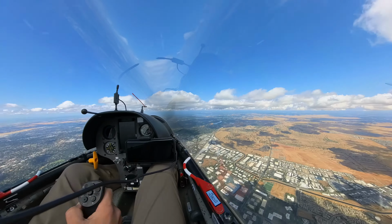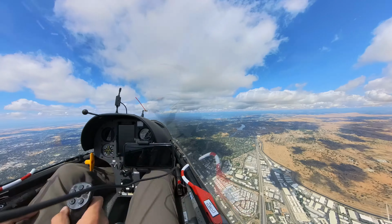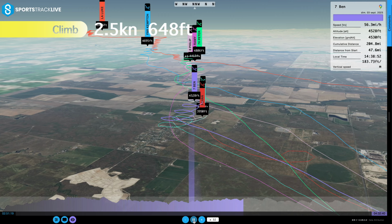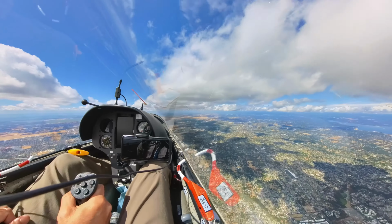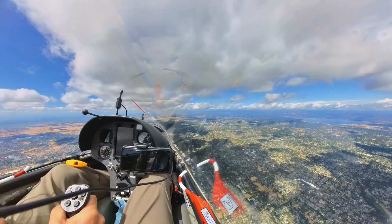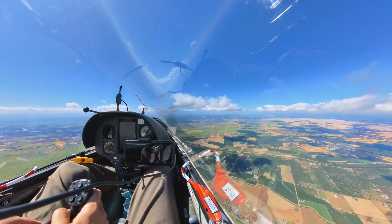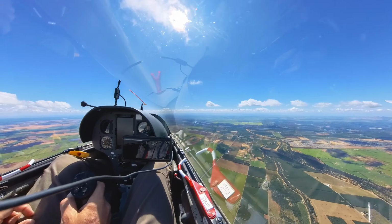I almost decide against it, but then I remember that we're team flying, and we have a lot of gliders together. We'll help each other find thermals, and it'll be all right. Probably. It's easy going over the suburbs of Sacramento, but then we reach the gap between the two airspaces, and there are considerably fewer clouds.